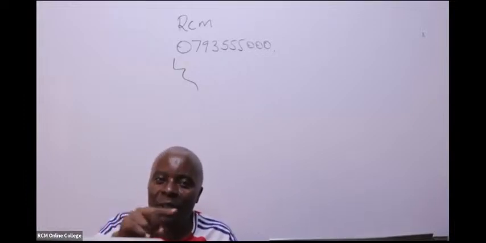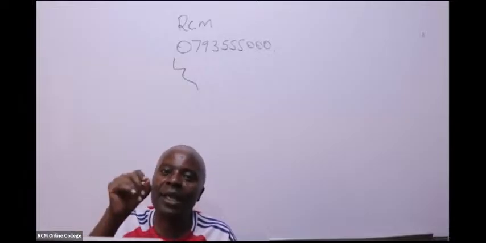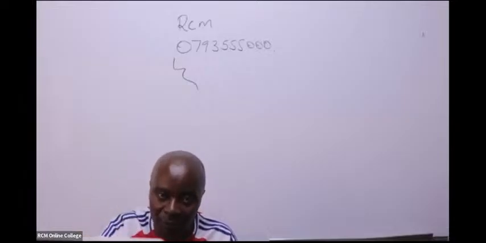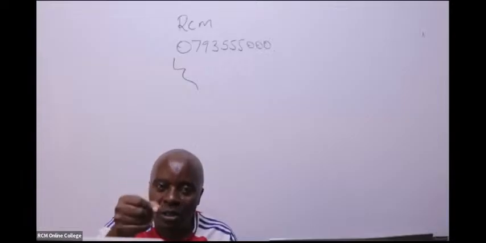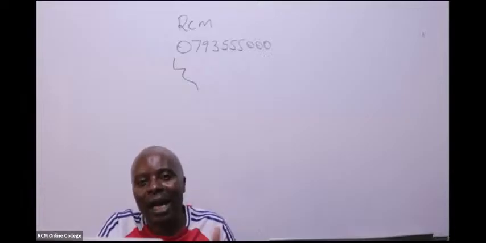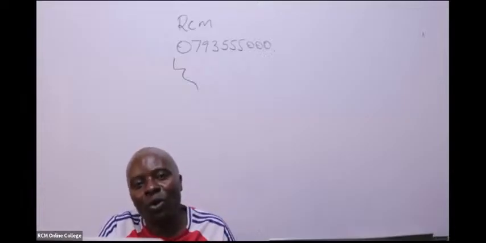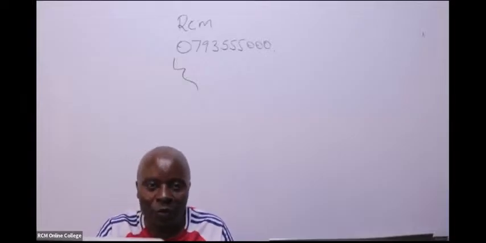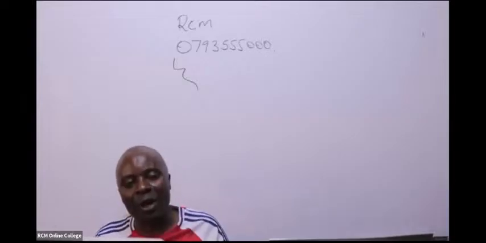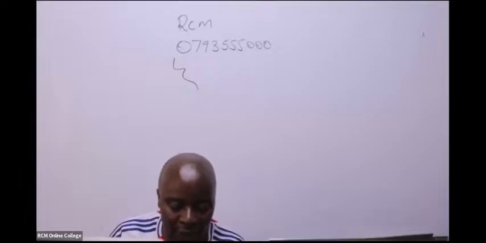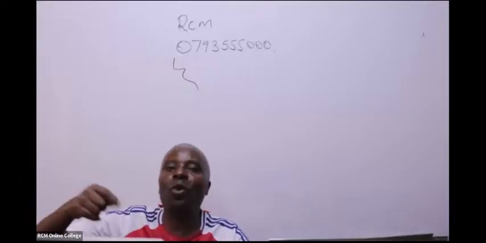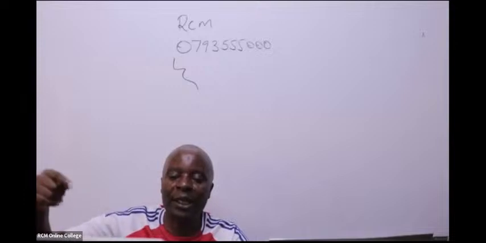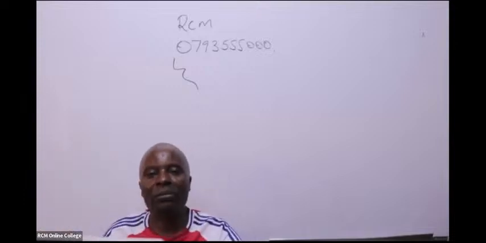So any amount that you have, ladies and gentlemen, that you do not know the exact amount and you don't know when you shall be paying exactly, then that one shall be accounted for under what we call provisions. You provide, you don't know, you provide. Very good examples that will normally be tested, ladies and gentlemen, are situations where you've been taken to court. Somebody has taken RCM to court today.